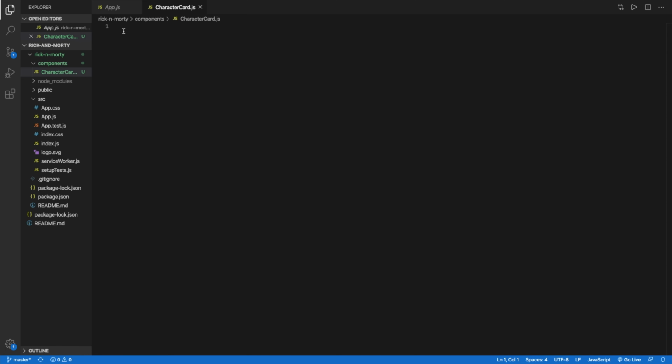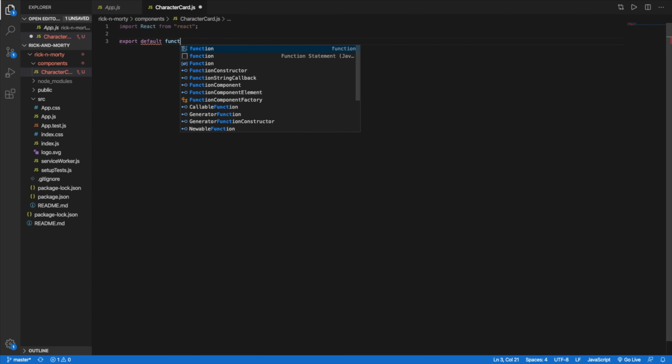And then to avoid complications, we can just go ahead and import React from 'react'. Oh, gotta put that in quotes. And then I'm actually going to export mine at the top because I like to do that. I feel like it keeps it cleaner.